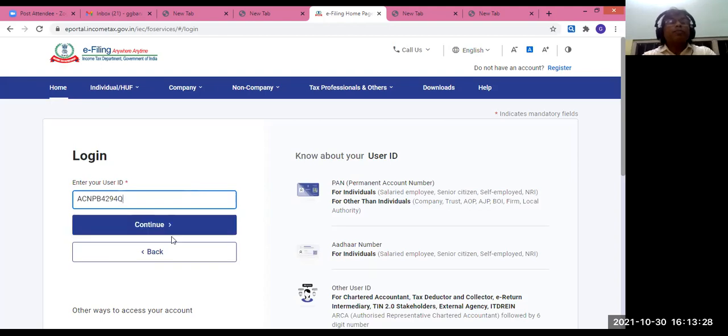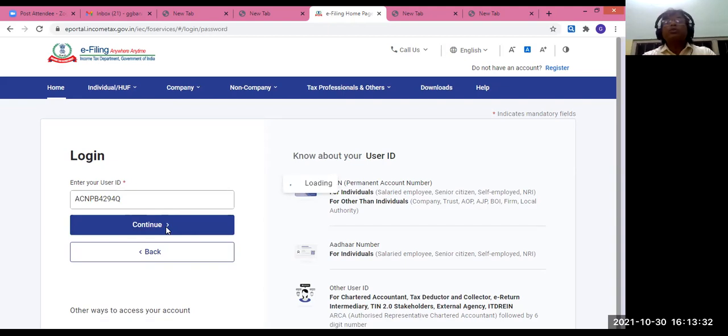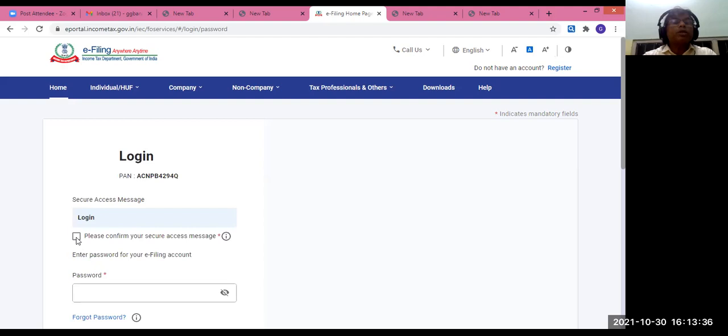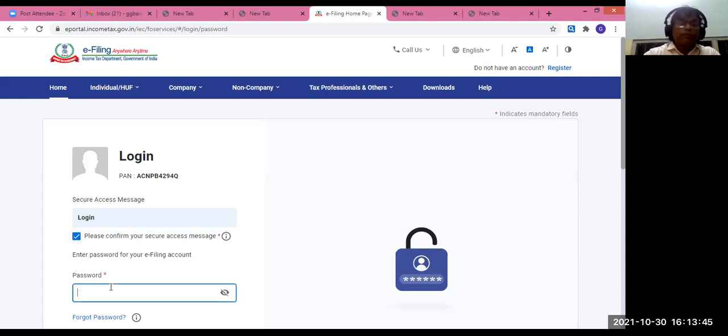So I put my user ID, then I'll put my password and log in. For password, you click here, confirm your secure access message, and then put your password here.